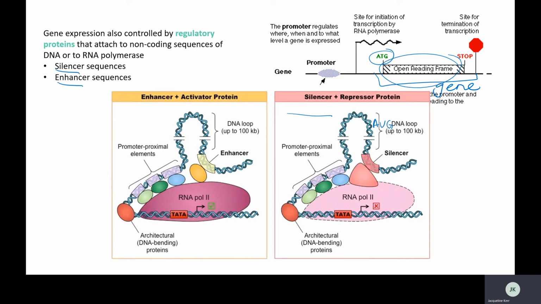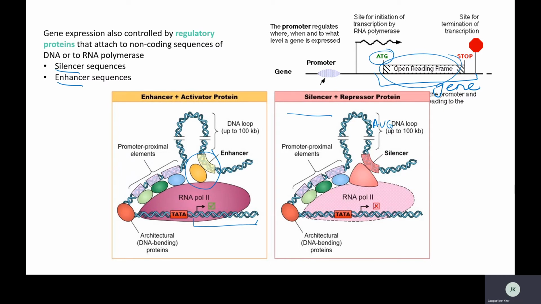There's a lot going on in these pictures, but we can see polymerase here, these large molecules. You see this TATA box here, a start sequence that's common to eukaryotic genes. And there are other things, we say promoter proximal elements, things that are not far away from the start of that gene and the promoter that might help our polymerase attach. Here we've got an enhancer where a protein will come in and enhance that polymerase attaching and copying our gene that we want. Or we have a silencer that acts as an inhibitor when the protein is attached.